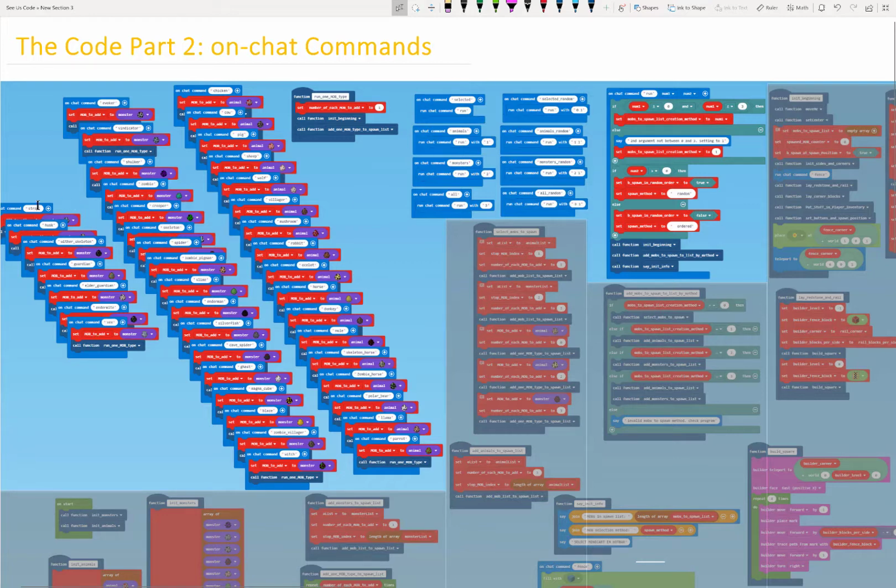Notice there's one for each mob type that you might want to use in writing the Rails. There are some that are not included, like one that will not stay in the minecart if you actually get them in there, but you can add them if you want to. Then there's this little group of on-chat commands that are really just a shorthand way of running the run on-chat command that has 2 parameters.